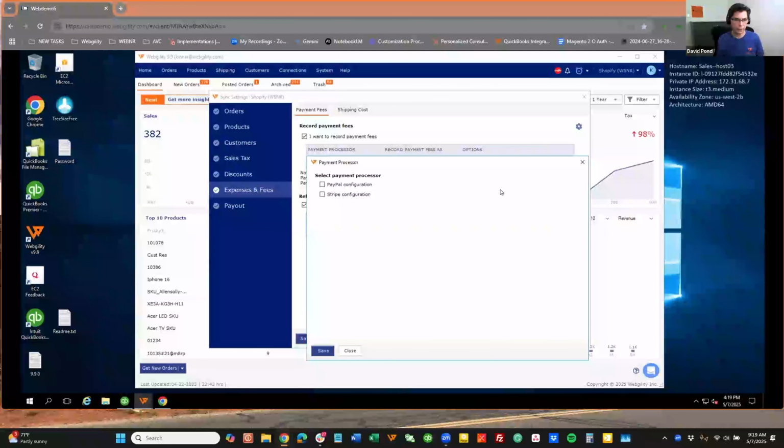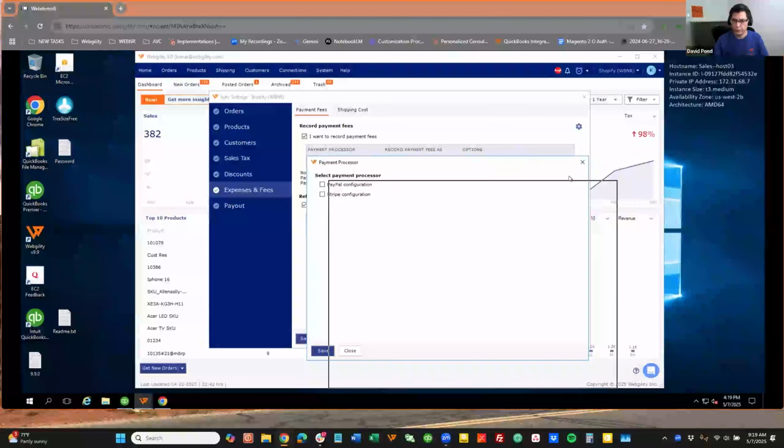We do have it so that you can automate all the orders coming into Webgility. You can then select which orders you want to post. There are even workflows that have order updates, if somebody's adjusting orders in, say, Shopify, and they want to wait a certain amount of time before that order is completed, or maybe readjusted by a sales team and then posted to QuickBooks. So there are different workflows.